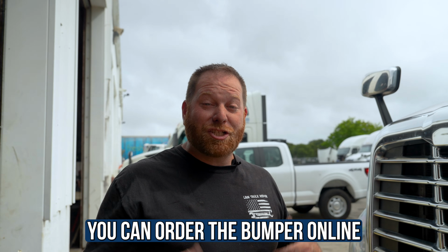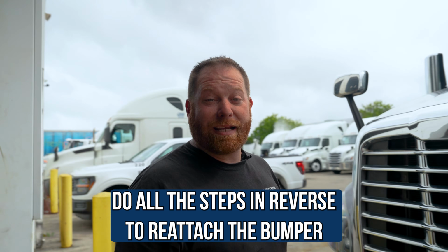All right, guys, that's that easy. Pull the bumper off. So if you guys hit a deer, damage the bumper, you can order the bumper online, get it shipped to your house and spend a day with the kids to teach them how to remove a bumper. All right, guys, so now that I've showed you how easy it is to remove the bumper, you just do everything back in reverse.